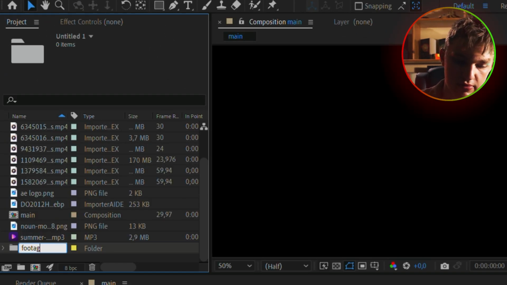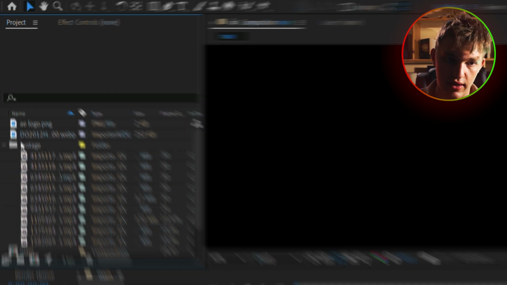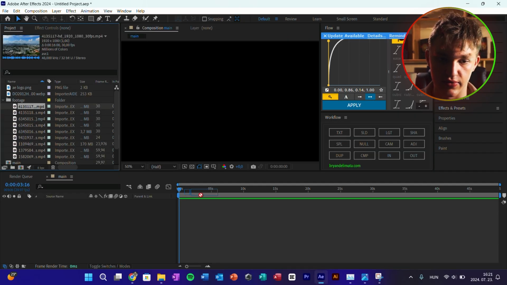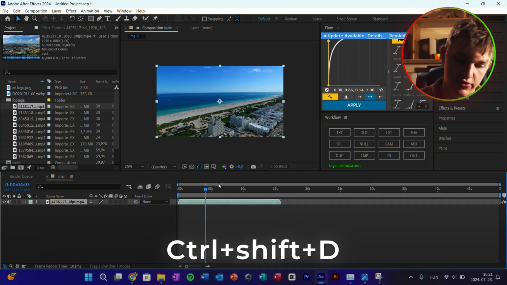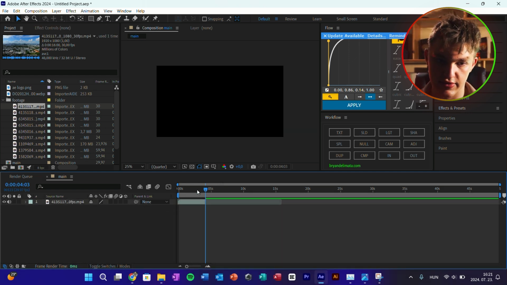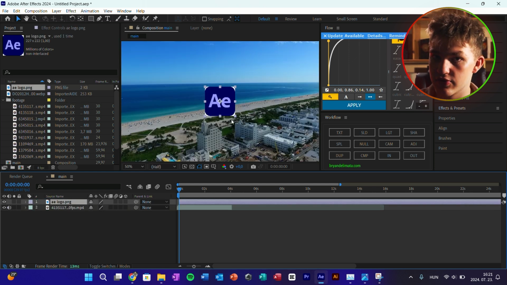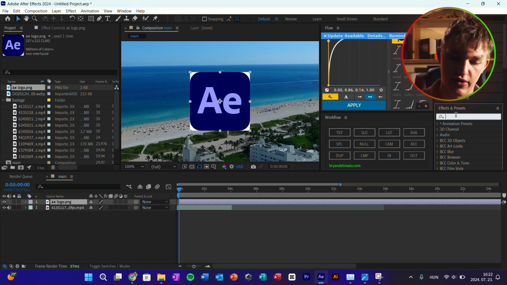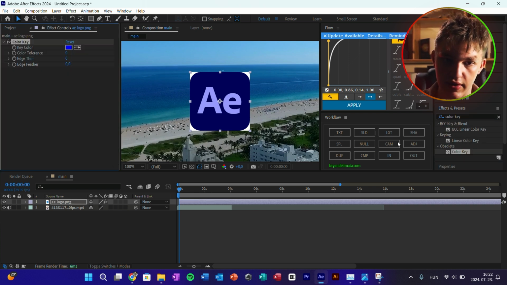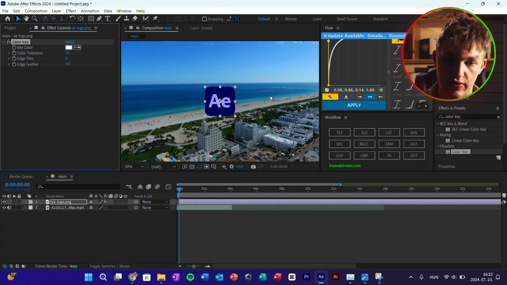For example, I'm going to name that one footage and select these clips and drag them here, and then drag the clips that you want to use to the timeline. And yeah, that's it. You can adjust how long you want the clip to be, and you can also make cuts with Ctrl+Shift+D, and you can delete this part, for example. If you have a logo here and want to remove this white thing, it's very easy. Just search for the effect called color key and double click on it, select the white, bump up the tolerance a bit. So now it's gone.